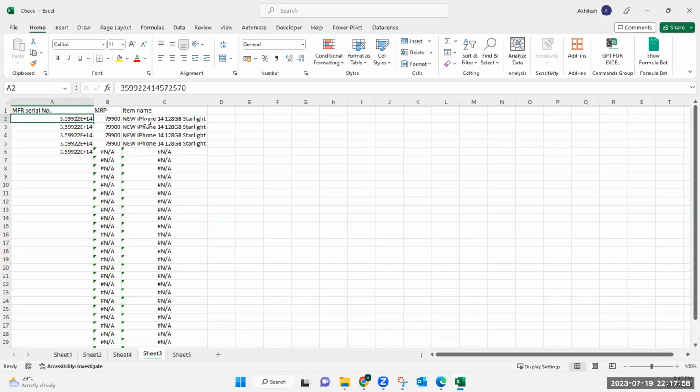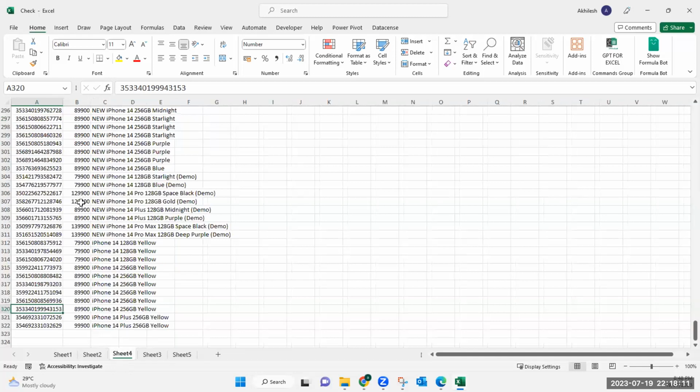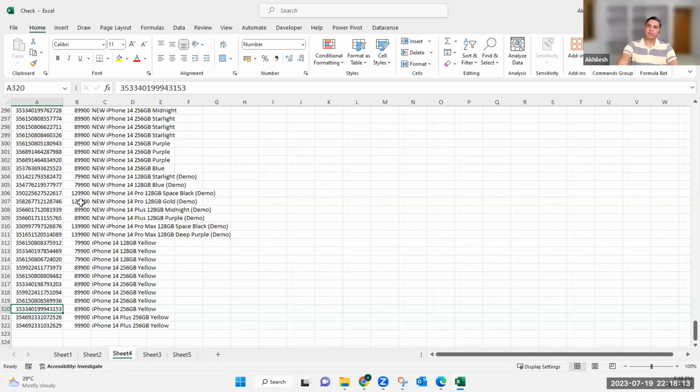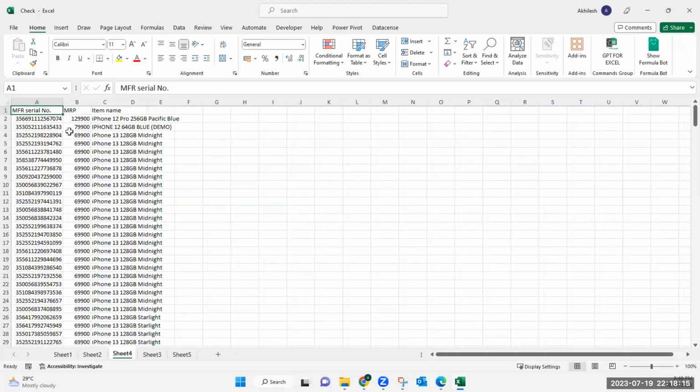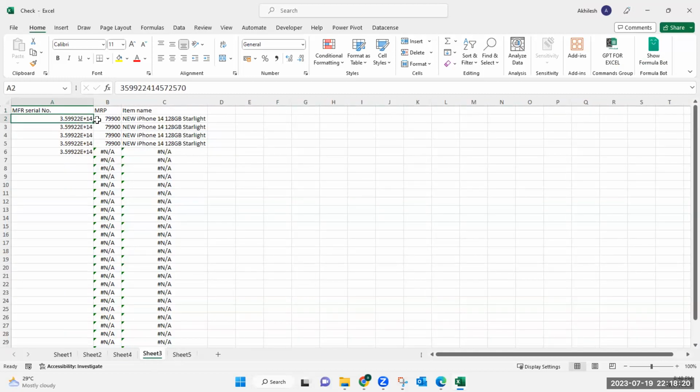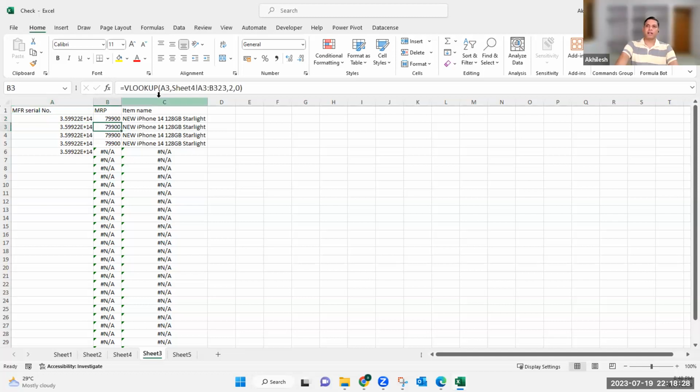Sir, I'm just trying to find the number which I have put in row number 2. That is available on the master file on sheet number 4 or sheet number 2. Only 2 units I have. But if I paste it several times here, it shows. So I want that kind of answer. If it is more than 2, the MRP should show it's not available. But VLOOKUP doesn't do that, right? VLOOKUP will simply pull the next column values.